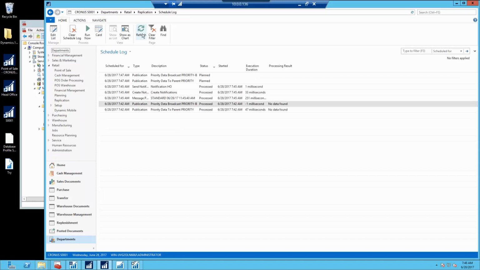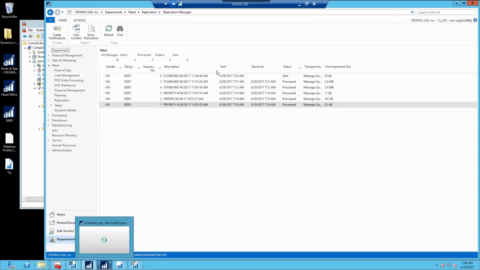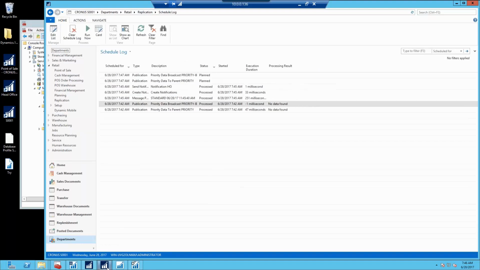You see, it has been processed already, standard. So when you go back to head office, just for curiosity, and press F5 here, you see it switched over to processed. So head office knows that this message number 6 to the store has been processed at store level and all is good. So you would not even need to go to the store and check there if it understood and successfully processed the message or not.